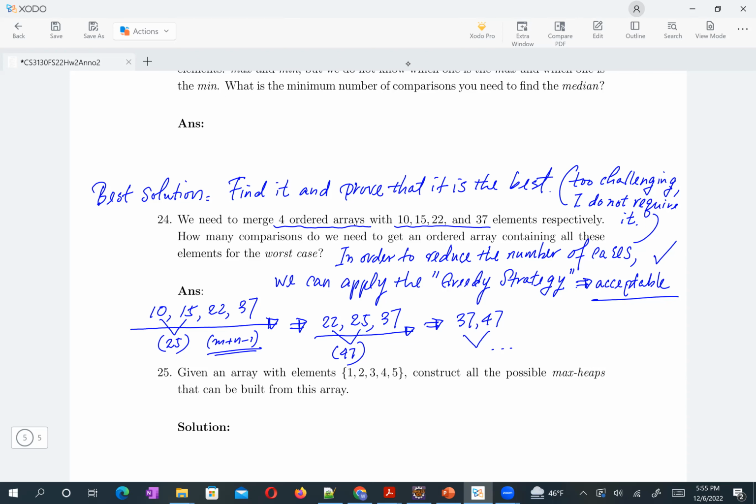Nami's question number 19: if we compare a 10 element array with a 25 element array, does that mean we now have a 35 element array? Or can you then compare the 10 array with another? If you merge the 10 element array and the 25 element array, you need to complete the whole merge operation, and you will get a 35 element array.